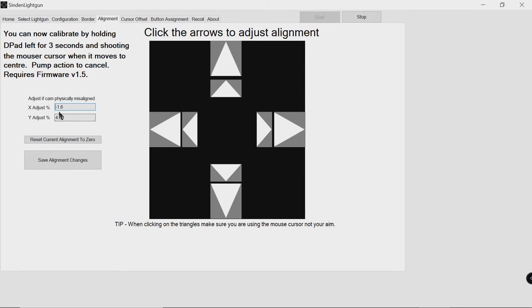So these numbers for the x-axis, this changes at a large increment, and fine-tuning, this is a small change. So like if I was at negative 1.6, if I click that, 1.65, 1.7. So I'll go back to 1.6, excuse me. And then if I hit the large triangle, it jumped to minus 2.1, so that's a big jump. So I'll get back to 1.6. And this is what I have it calibrated at.